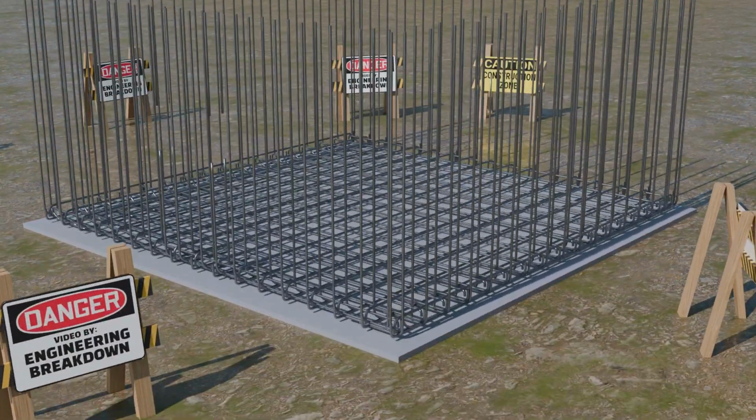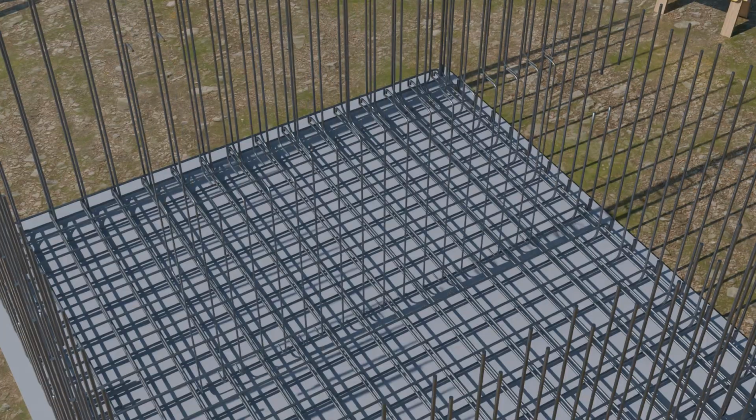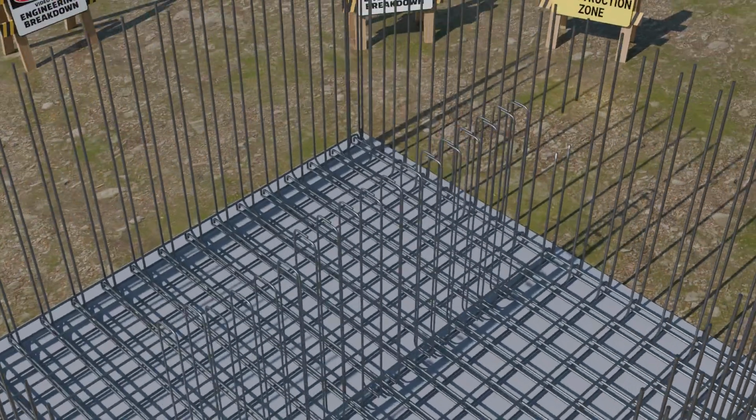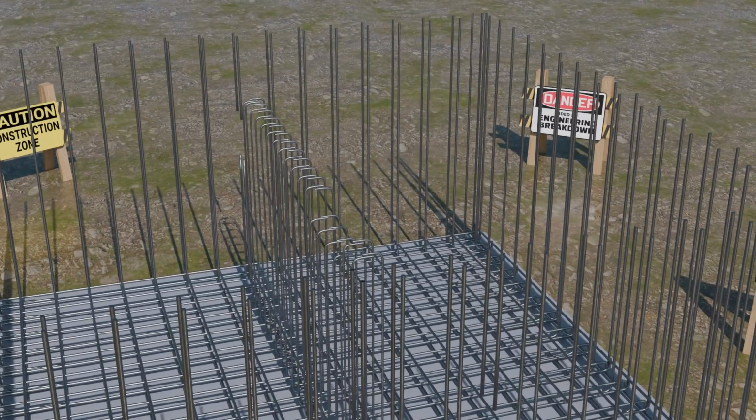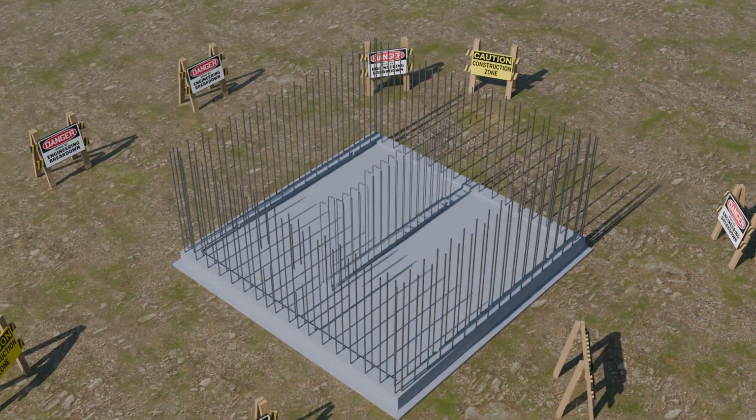Just like that, our foundation and wall reinforcement have been installed. Vertical dowels for the internal dividing wall are also installed at this stage to integrate it structurally with the base slab. Finally, the base slab concrete is poured. At the construction joint between the slab and the future walls, a water stop should be installed to prevent leakage through the joint, not shown in this video.